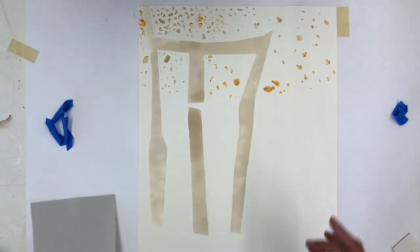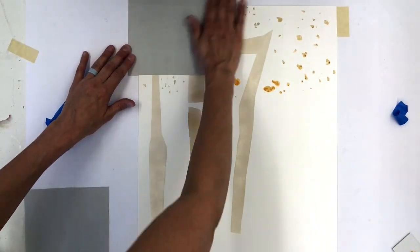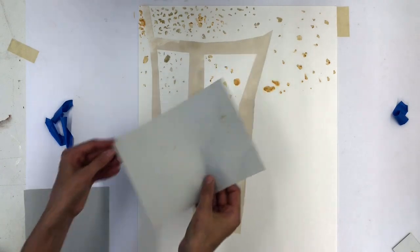If your wet media is gloppy or you did oversaturate, don't hesitate to blot it away with newsprint or a paper towel. This also aids in speeding up the drying time.